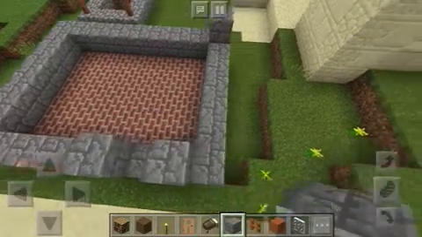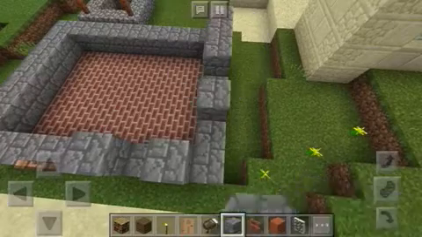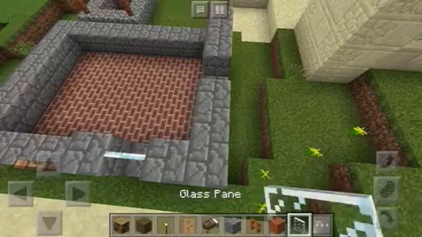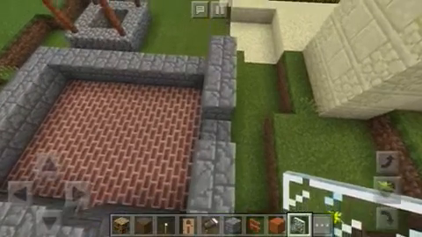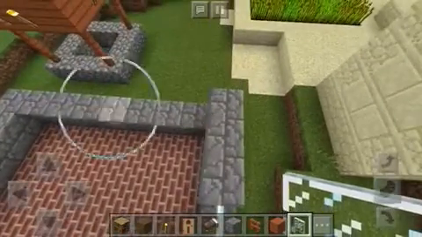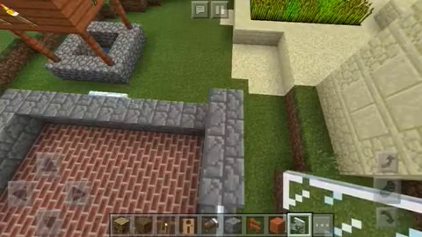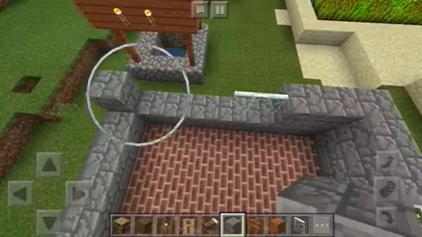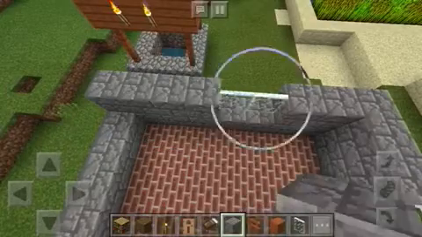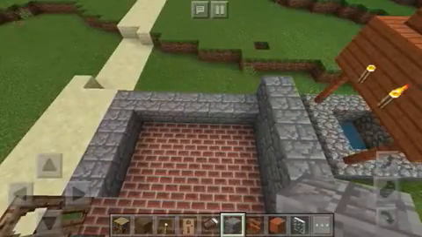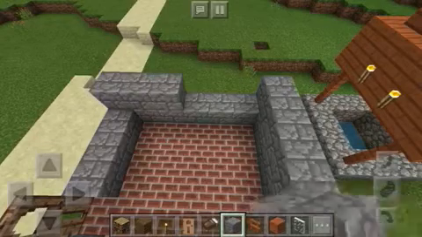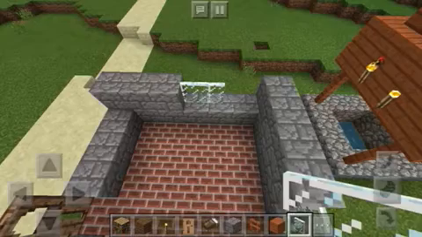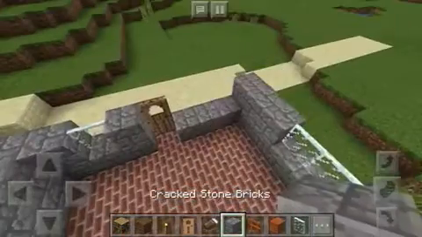I like to incorporate a few windows here and there. I mean, it's not a jail cell, so give a nice backwards one there. Okay. Nice view of the little water thing that I made there. I have no idea why I made it. I just got bored and decided to throw it together. And you can just use your creativity and do what you want to do.